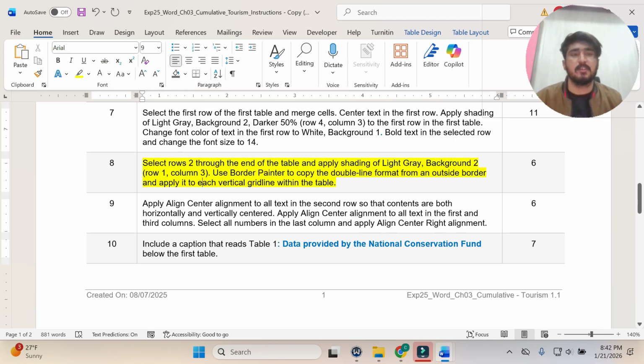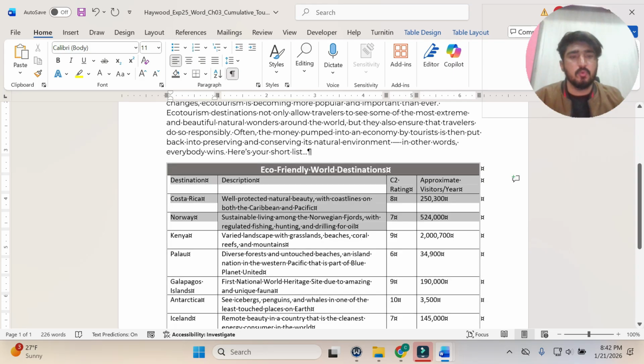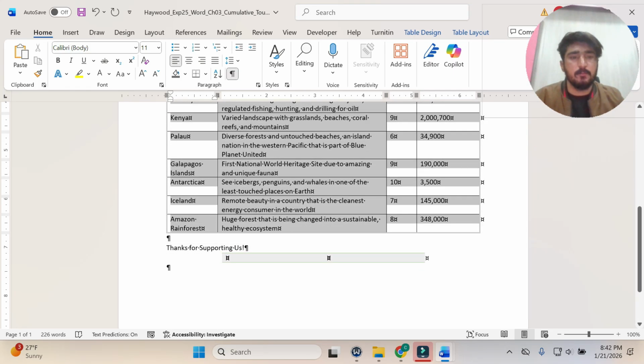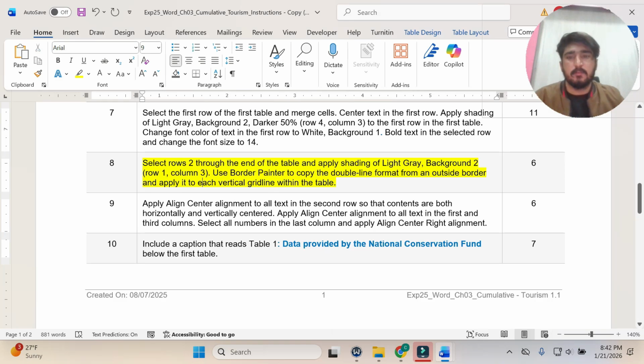So basically in step number 8, first we will select the row 2 through the end of the table. Okay, so first we will select the table starting from cell 2, row 2, and we will select this table all now. Okay, select this table starting from row 2 through the end of the table.